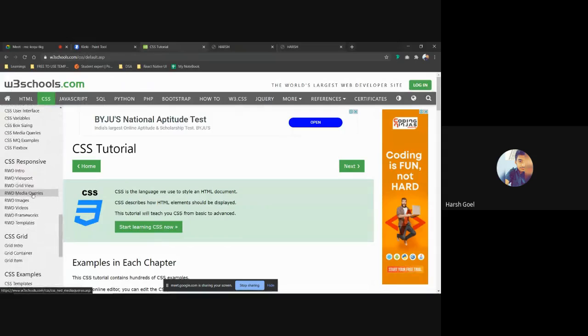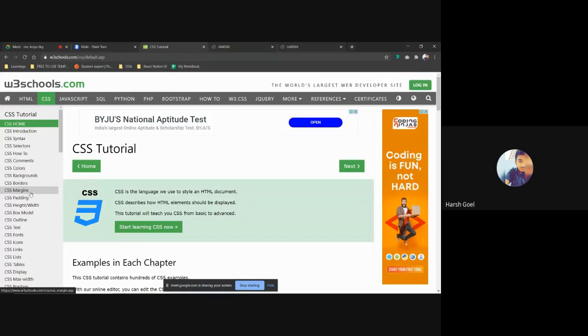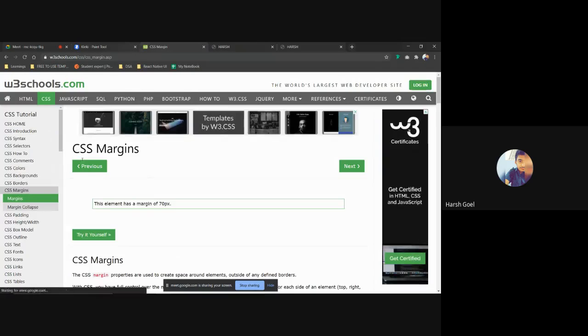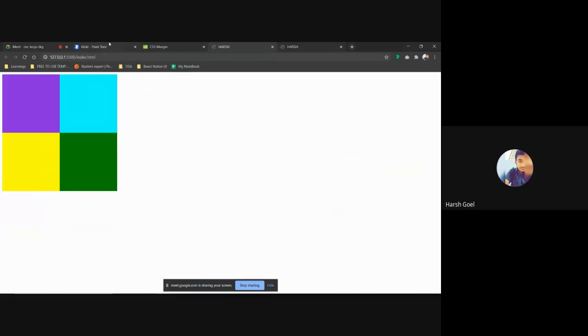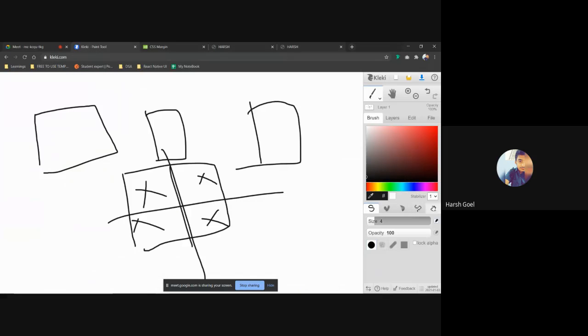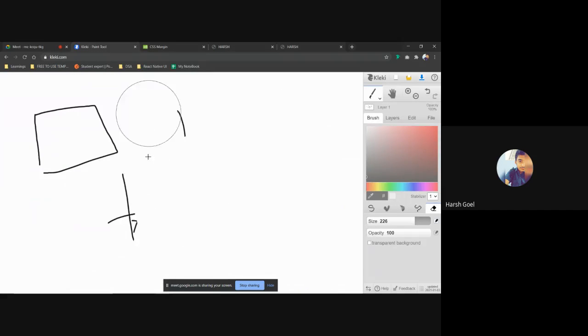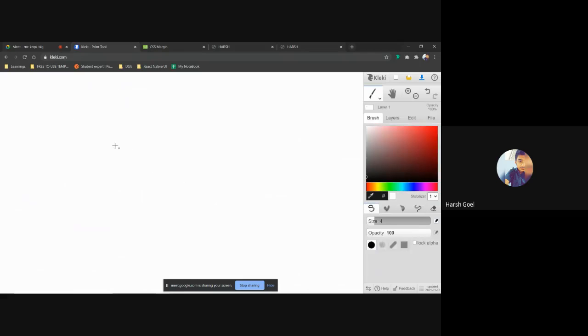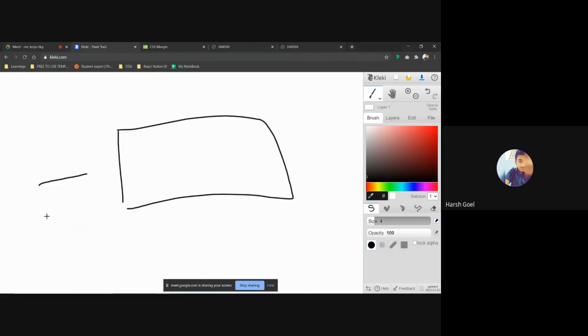So there are many things, using which margin and padding and everything. Okay, so margin and padding, I will tell you two examples. The outer space. Okay, this is a box. If you give it margin, it means the outer side from this, from this, from this.